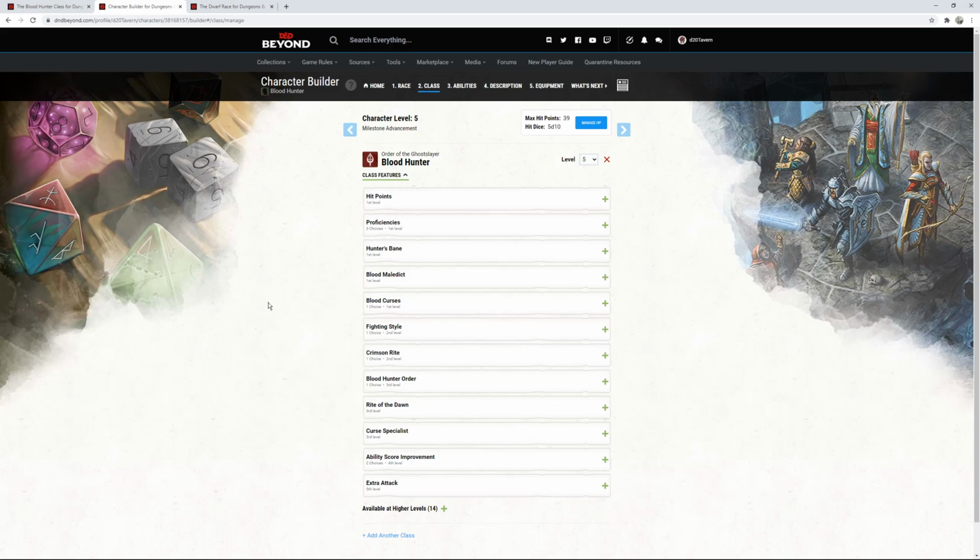And if they enter or leave us, we get an opportunity attack against them with our radiant damage, if we're not going to use one of our blood curses or something.